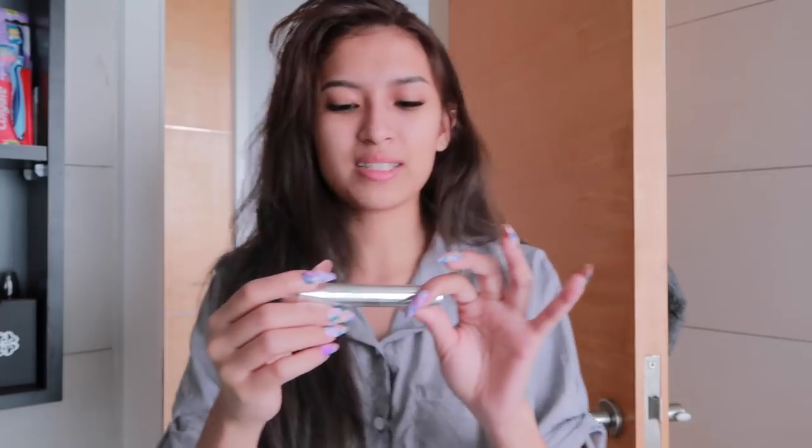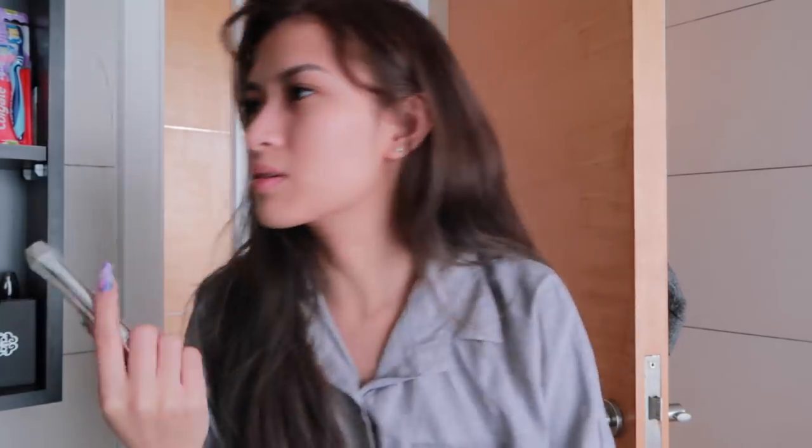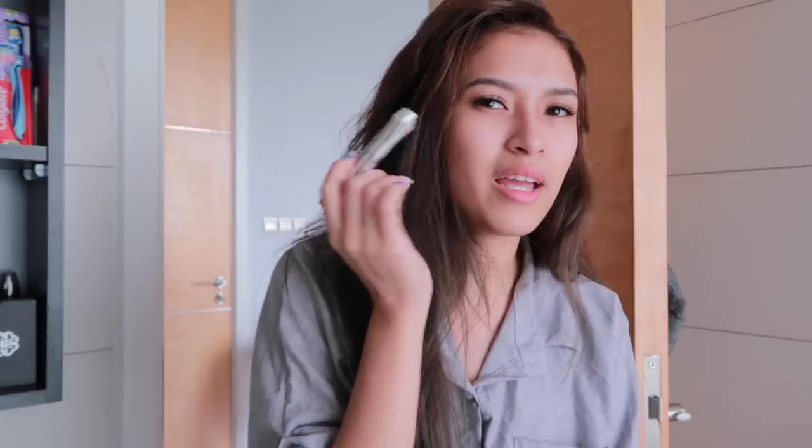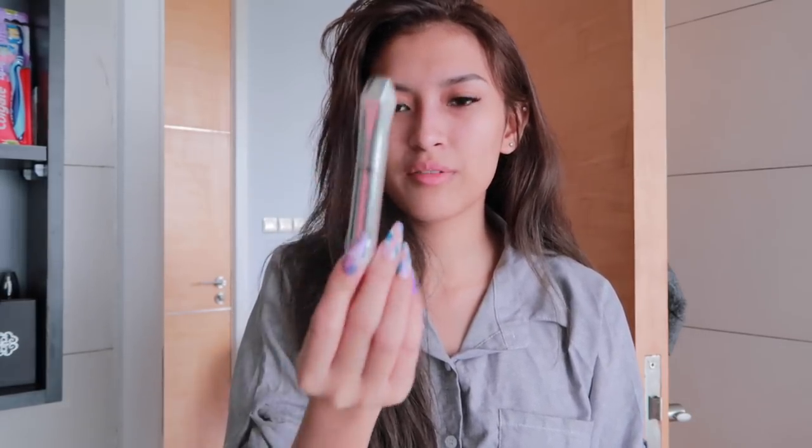This is not a skincare routine, but has to do with your face. I really like the Benefit Bravo conditioning primer. I use this on my brows because I tried to grow out my brows. I just recently got them done. When I wanted to grow my brows out, make my hair grow longer, I used this every day, and my eyebrows got really, really bushy. You can also use castor oil for your brows and your lashes.